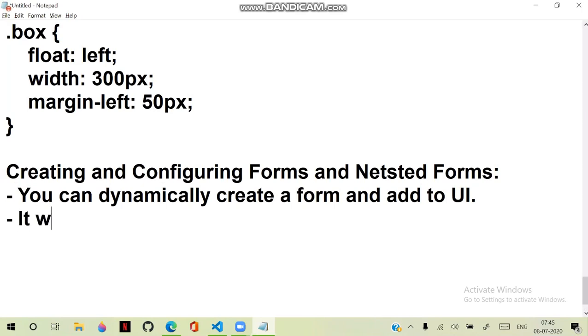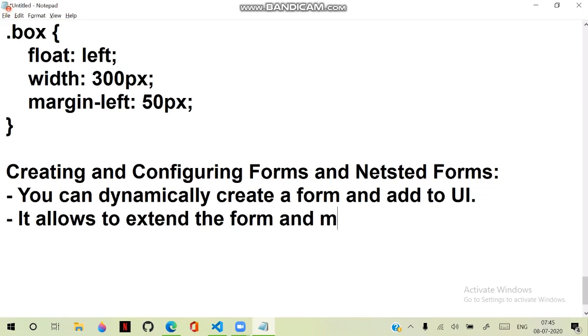It allows to extend the form and make it asynchronous, so that only specific portion is submitted.